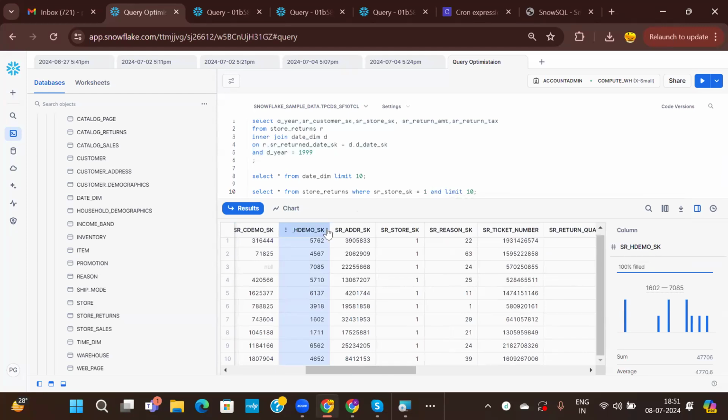And SR HDemo SK equal to 5762. Let us do the count on this.